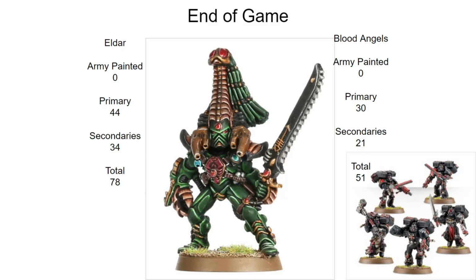Shadow Spectres, a little disappointed in them. I mean, they did their thing, being able to dish out that many shots because they went against a blob, but I think I just need to utilize them a little bit better. Fire Dragons were great, though. Honestly, they only did one thing that entire game, which was kill the Chaplain and the Outriders. I mean, they paid for their points on their own.